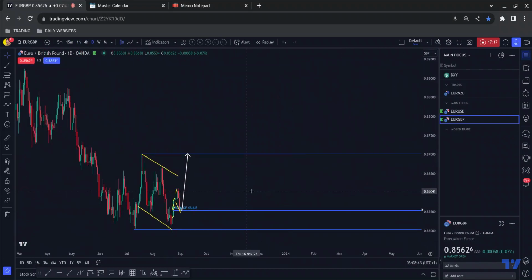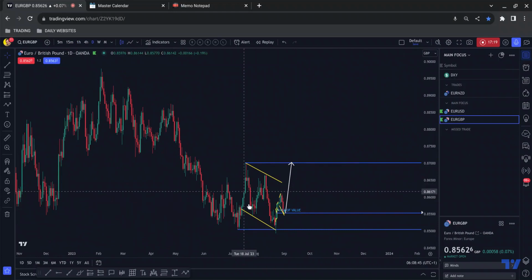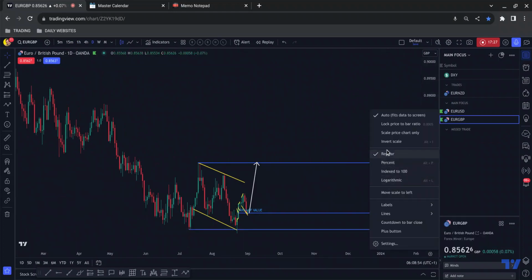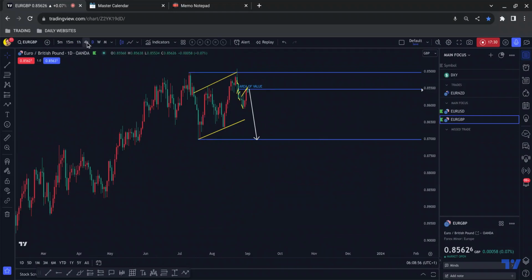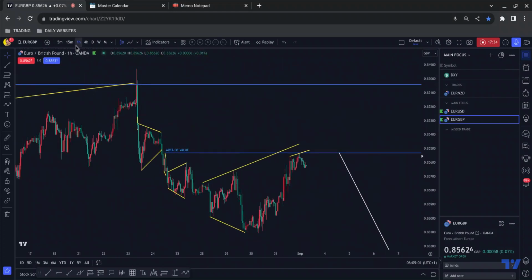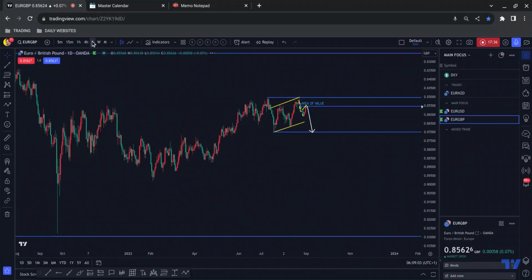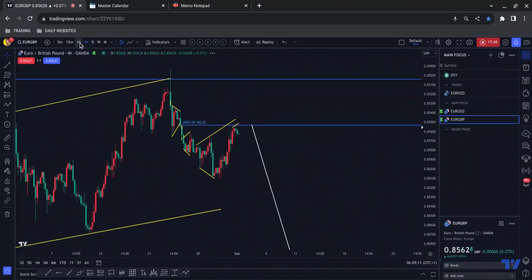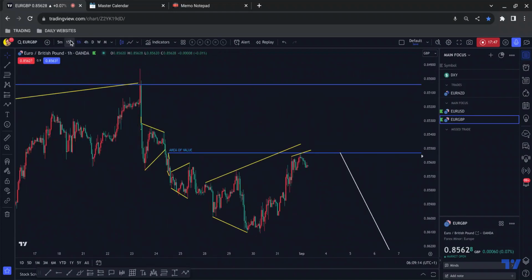So, just looking at this, we have this 1, 2, 3 move which taps into this area of liquidity. We then push up, and now just looking for that impulse correction continuation. I'm just going to flip the chart upside down because it might make it a little bit easier to analyze the structures. Again, now I'm looking at, am I positioned well? Yeah, the positioning looks good within this for a potential move down to this, what we call the 90% rule. What's the sequence like? This is euro pound.